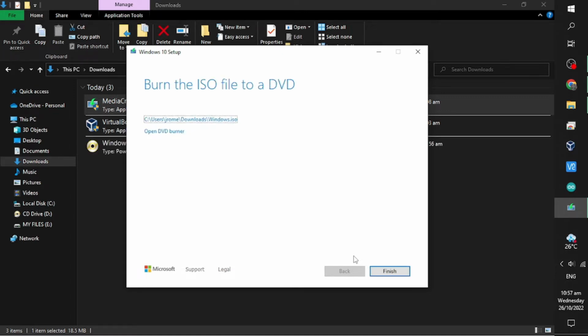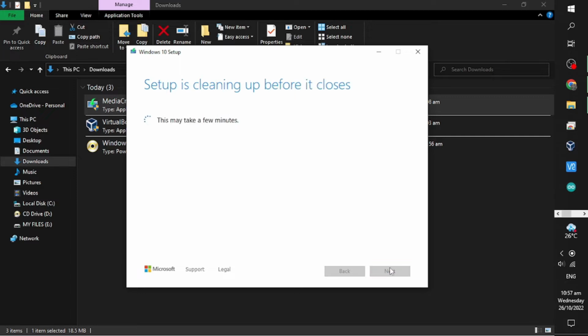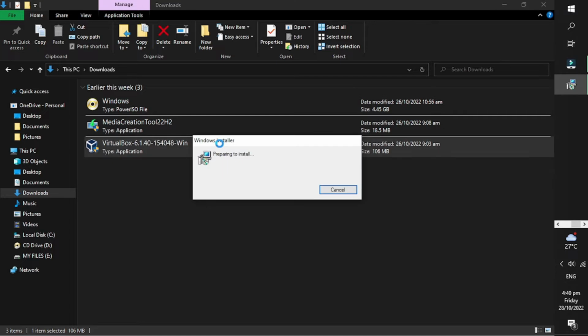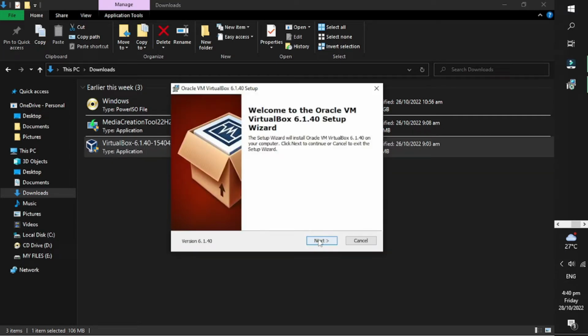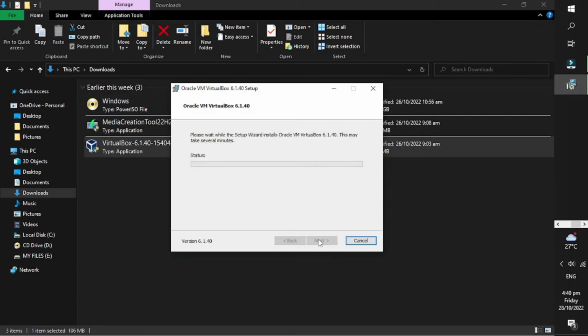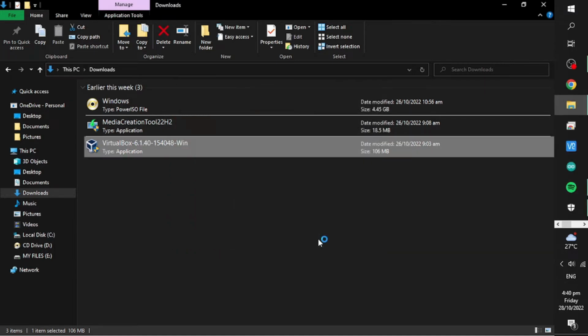So we have successfully burned the ISO file, and this time we're going to install a virtual machine. So let's click the next and finish, and that's all.